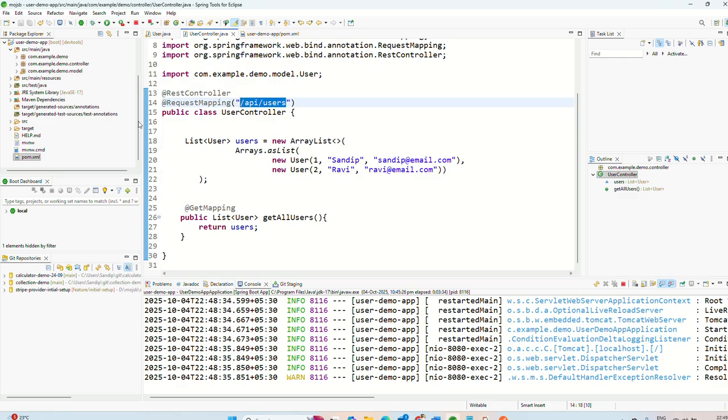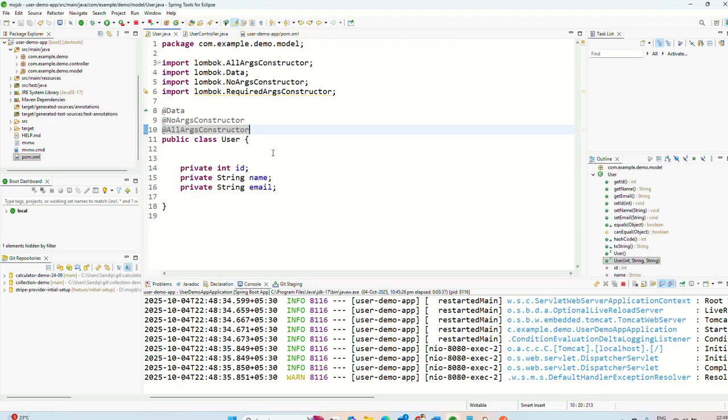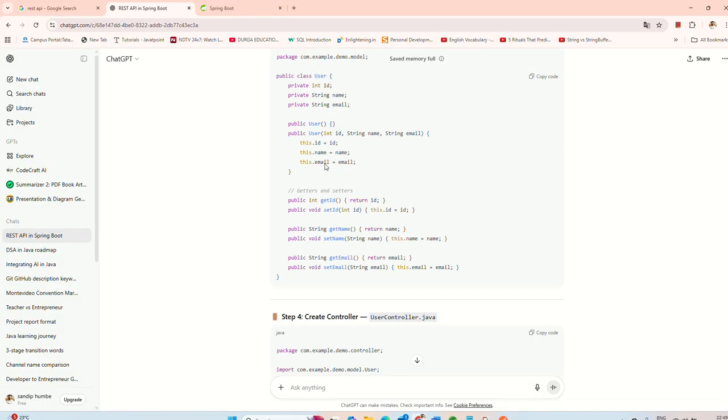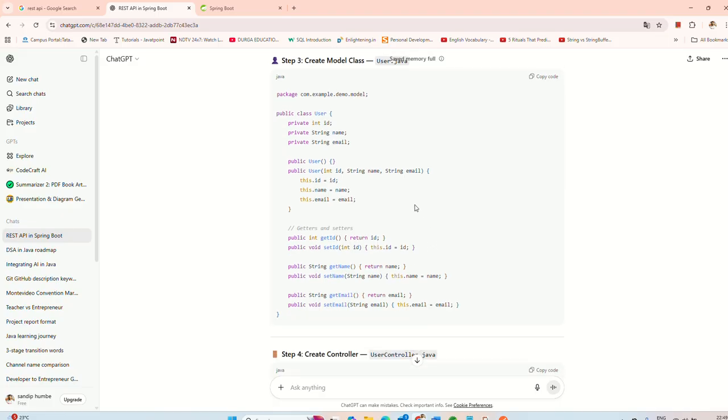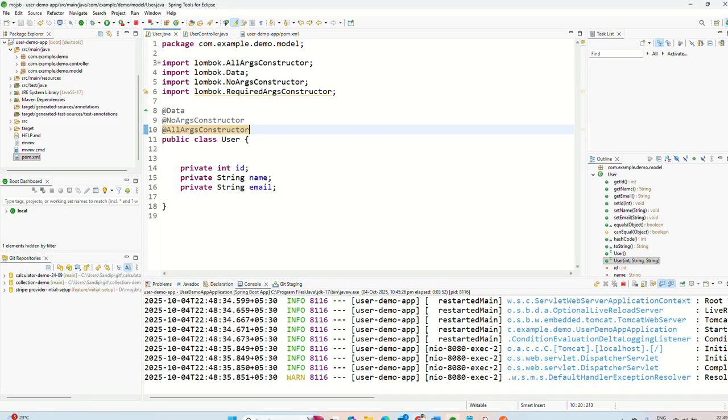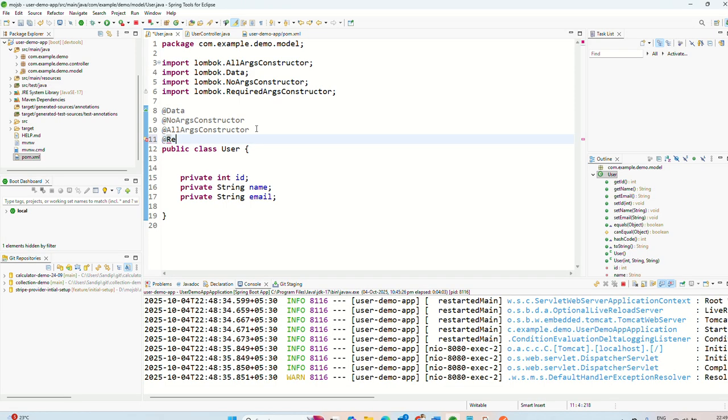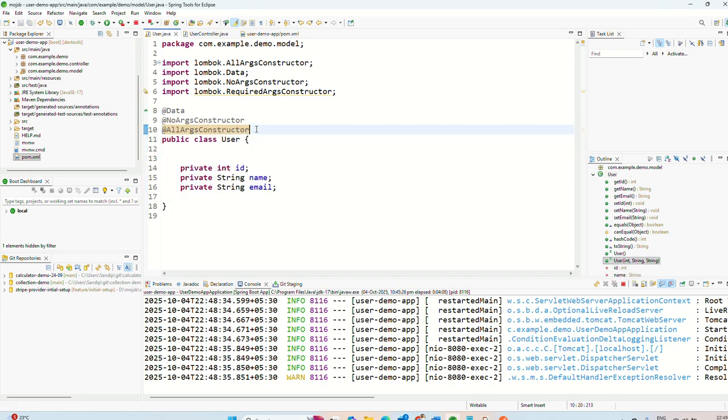Our class is public. Let me see our public. Yes, this is also present. Why is it creating a problem? Let us see our POJO class also. It is having getters and setters. Email ID is there. Okay, it has a zero-arg constructor. So we have added no-args constructor also, all-args constructor also, required-args constructor also. It is okay, it is working fine.